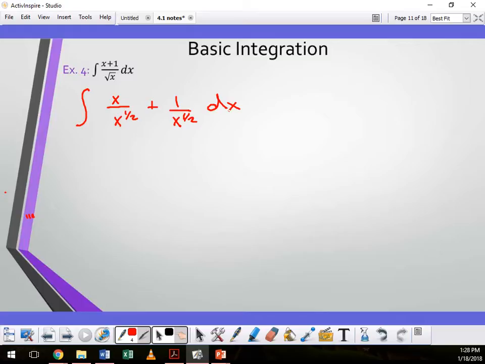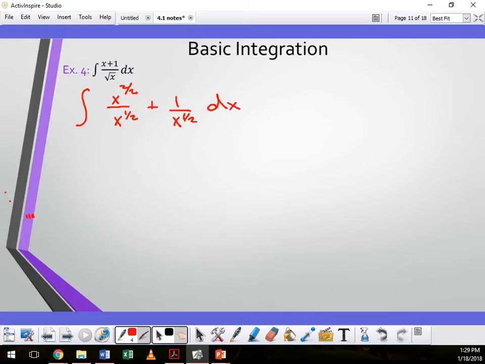Now, can I clean this one up? Yes. If I move my variable to the numerator, what am I going to have? x to the negative 1/2. Because I already have 1 here, if I move this up, it becomes minus, since I'm subtracting the exponent. So you get positive x to the positive 1/2. That one's 2 over 2.